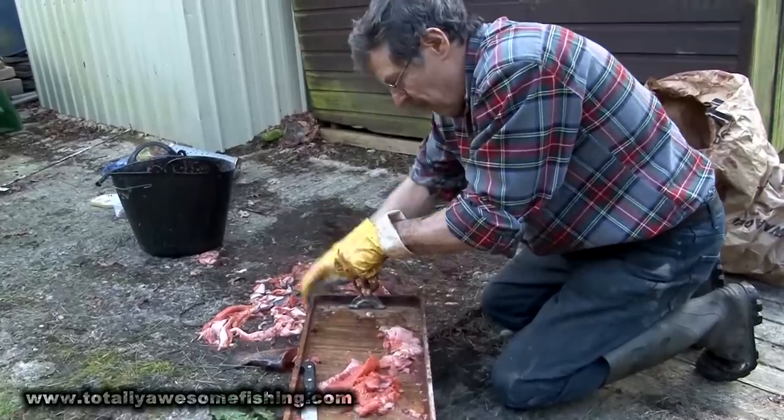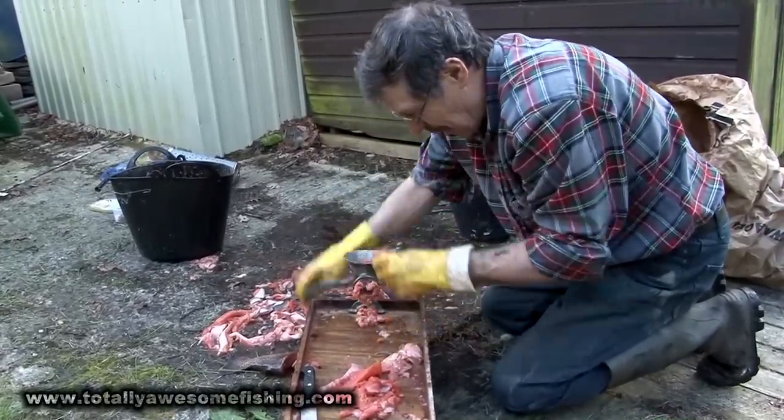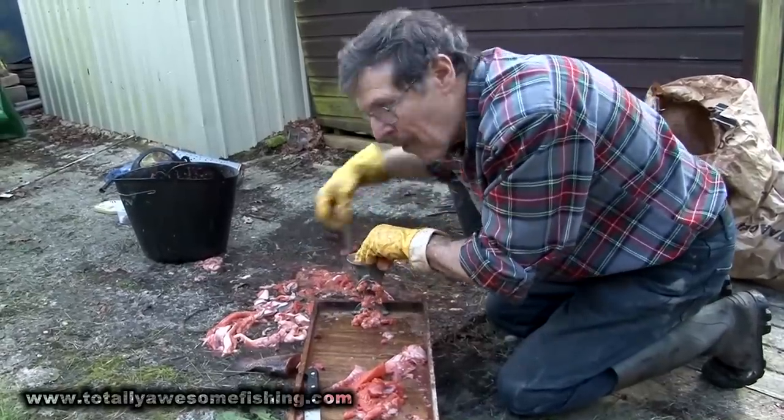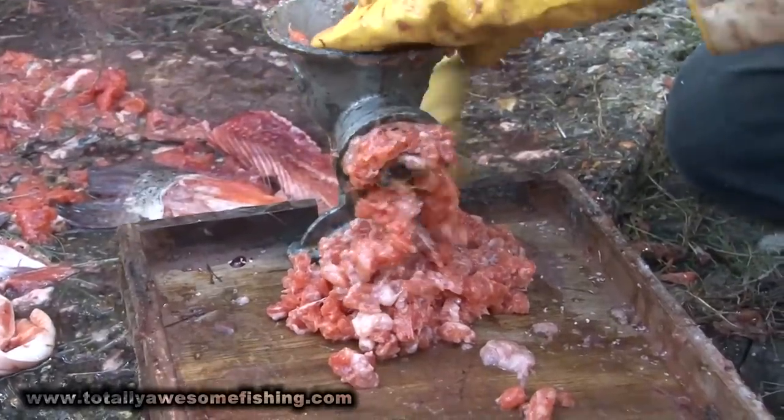Now this is to get it very, very fine. And this one we're going to mix some of that sand with. There you can see it coming out the end, just like a butcher shop. For all intents and purposes, we could be sausage making.